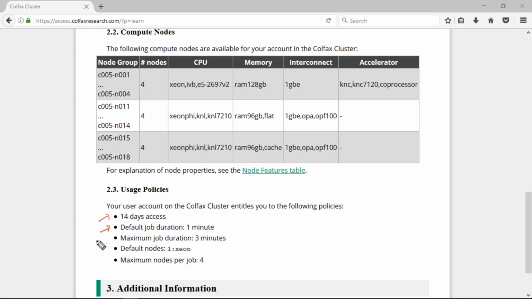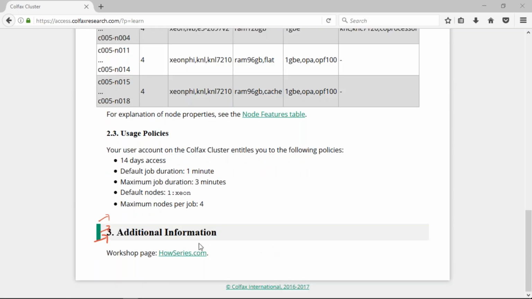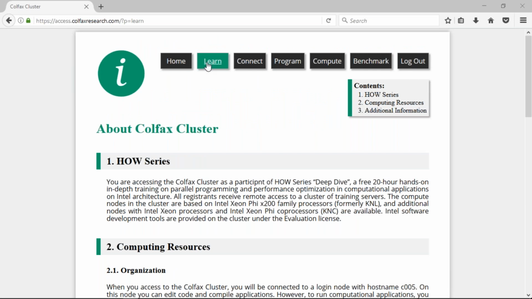If you wish, you can request up to 3-minute job duration, and it will still work, but your job may have to wait longer in the queue. And there's a link to the How series. So this was the Learn section.